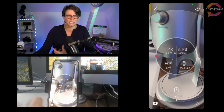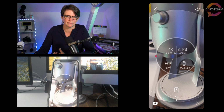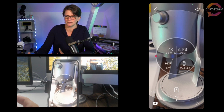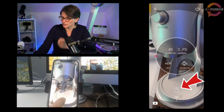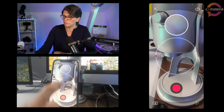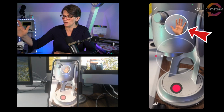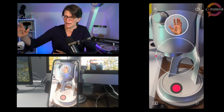So if you're moving around, kind of commentating on things, showing people behind the scenes, stick your in-camera stabilization on. If you don't have a gimbal in particular, put that on. This is another neat feature. You've got this little button here. If I press that, it puts you onto dual camera. So we've got this little circle at the top, and if I wave at it, that's the selfie camera. So we're operating both cameras at the same time. So that's why it's brilliant for behind the scenes.